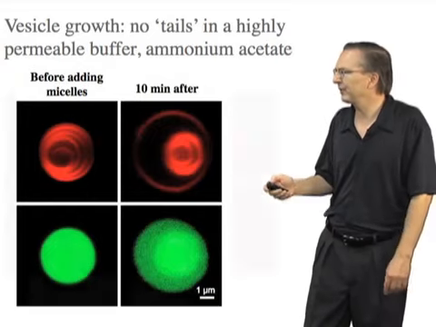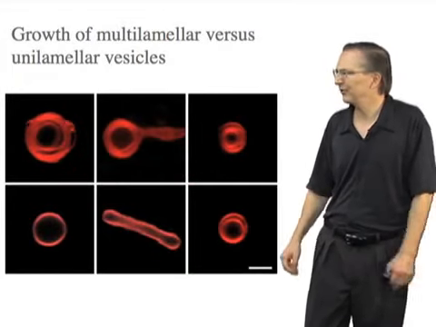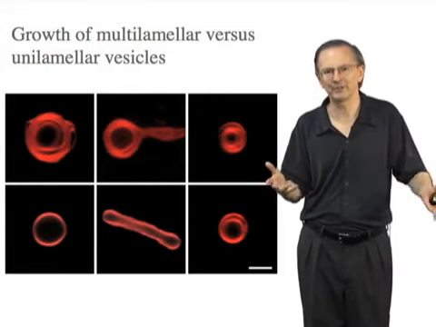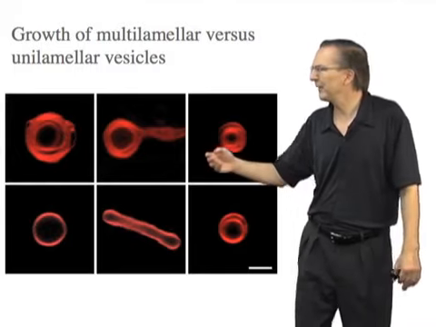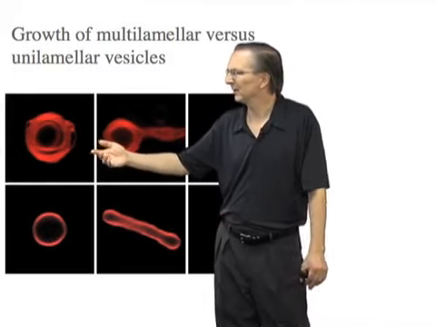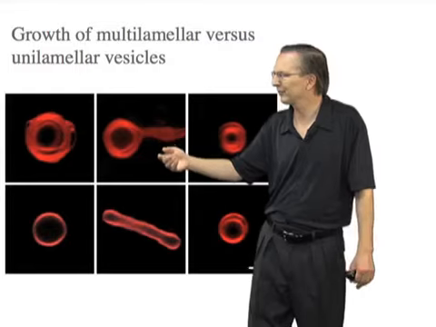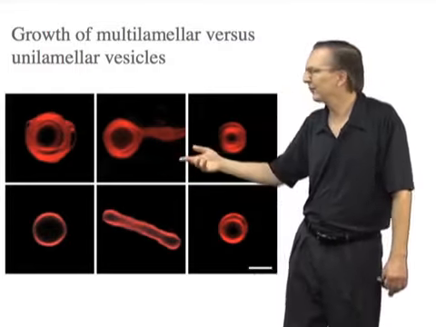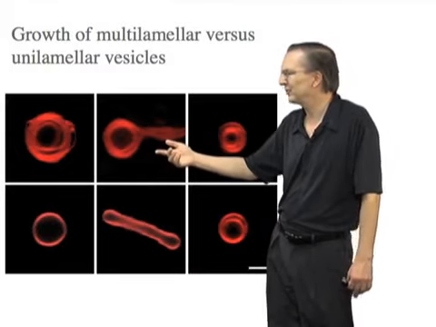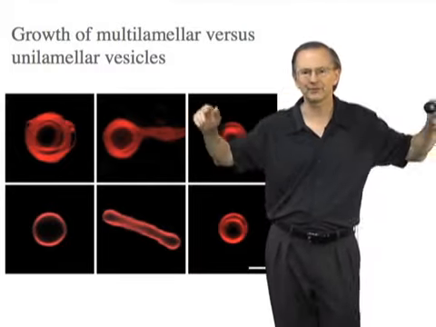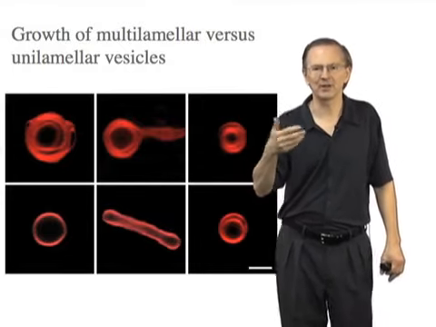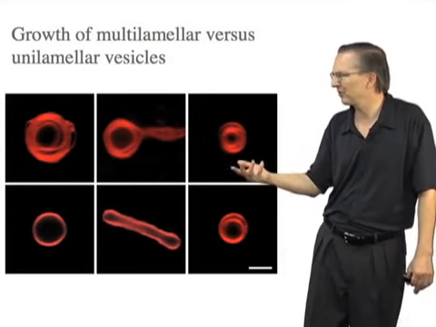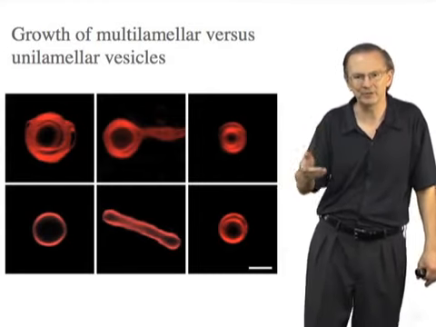Now, the second important aspect is how multilamellar vesicles grow in contrast to how unilamellar vesicles grow. So when you have these multiple bilayers, as I suggested, it looks like from these confocal images that it's the outermost bilayer that grows first, and that extra surface area is extruded as a thin tubule. Eventually, you get a long filament, and when you divide that by mild shear forces, you get back small multilamellar vesicles, and then you can repeat the cycle.